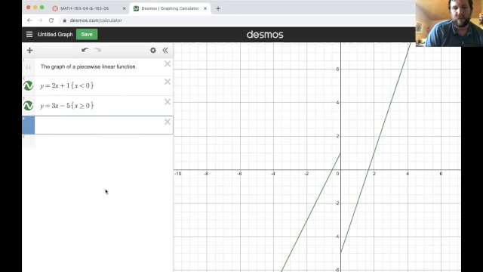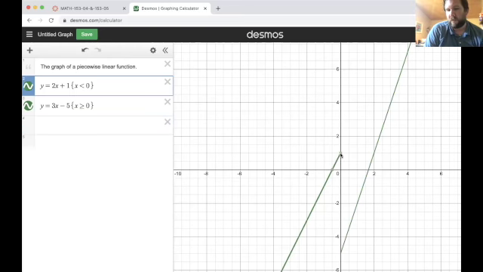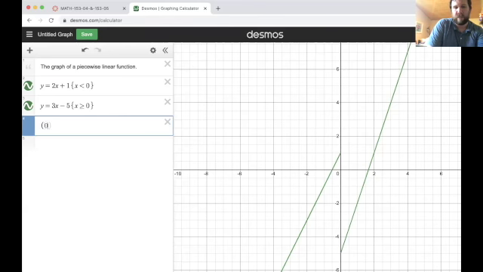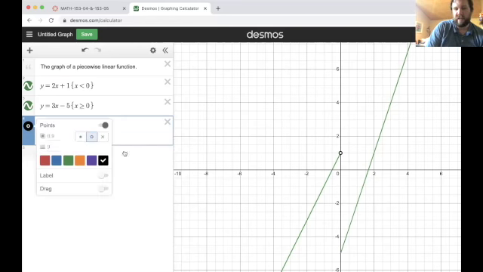So for this y equals 2x plus 1, which one applies when x is actually equal to 0? This 0, 1. The bottom one, the top one can't touch 0. Yeah, so this top one shouldn't be touching 0. So I'm going to put a point at 0, 1. I'm going to make it open. And that indicates, hey, don't look here. This is not the right value.